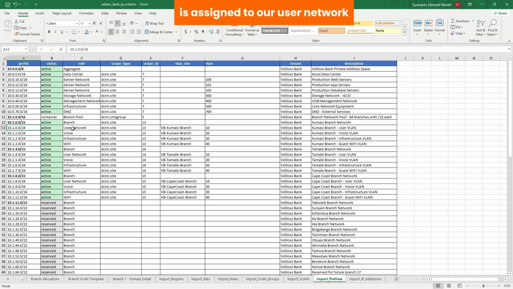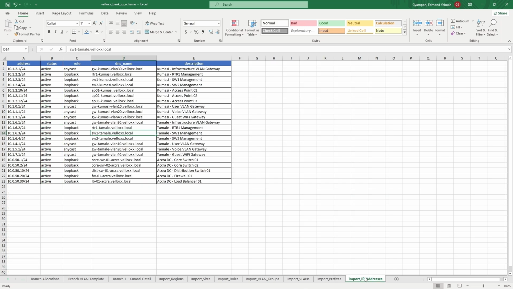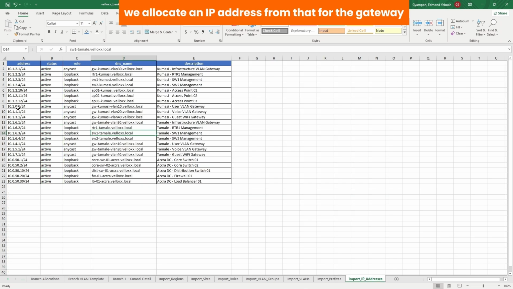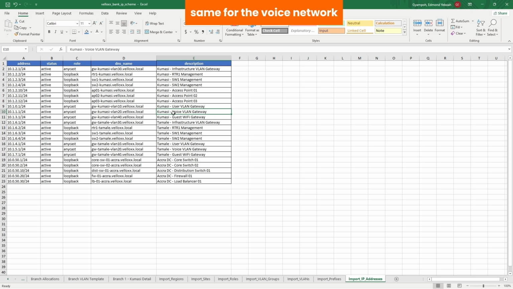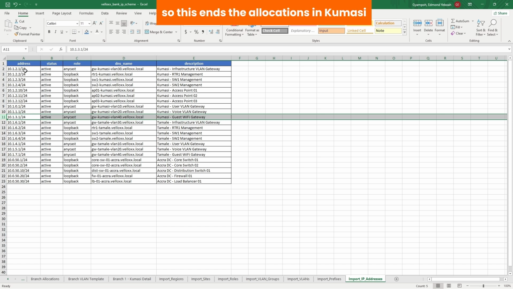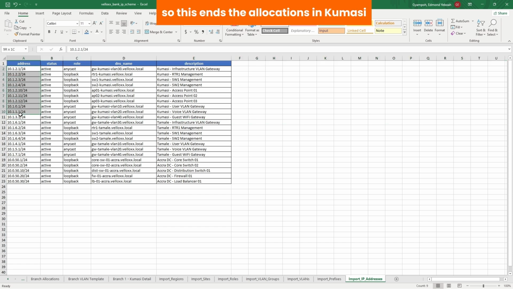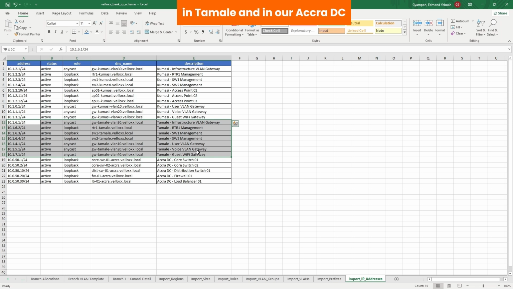10.1.0.0/24, is assigned to our user network. We allocate an IP address from that for the gateway. Same for the voice network. And last, we do the same for the guest Wi-Fi. So this ends the allocations in Kumasi, and we follow a similar structure for allocations in Tamale.